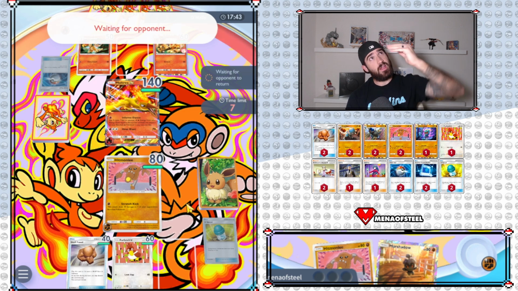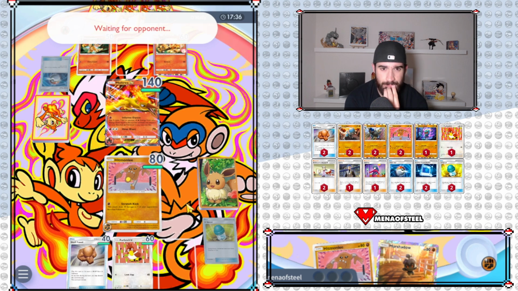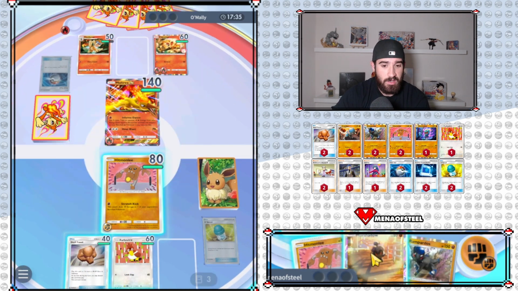Yeah, he'll be just out of range for us to be able to tag it with him only and then back it up with Marshadow, but both energies went to the wrong Chimchar because the guy just disappeared. I don't know. No Cranidos is rough.